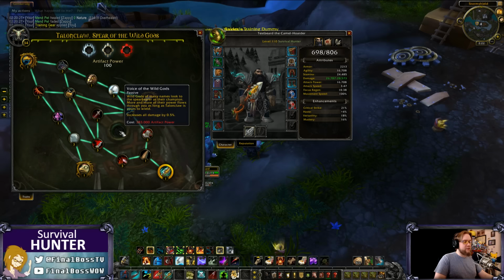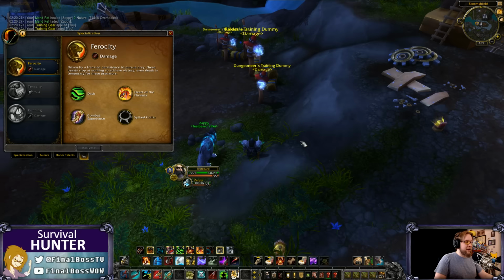Before I do that, of course, if you don't know what this little paragoning artifact perk in here is, you cannot unlock this until you have everything else unlocked. It is a way to end game grind your artifact to be a little bit stronger over the course of the expansion. I imagine over the course of all of Legion, you might get 3 or 4 points into this, but I would not imagine many more than that. It costs hundreds of thousands of artifact power, as you see here. So we'll see how that works out. Voice of the Wild Gods, that was your passive there.